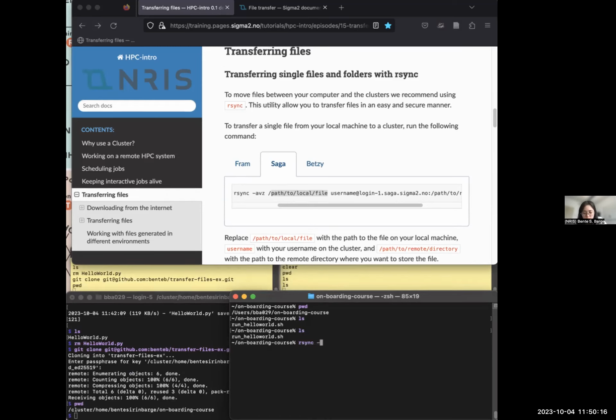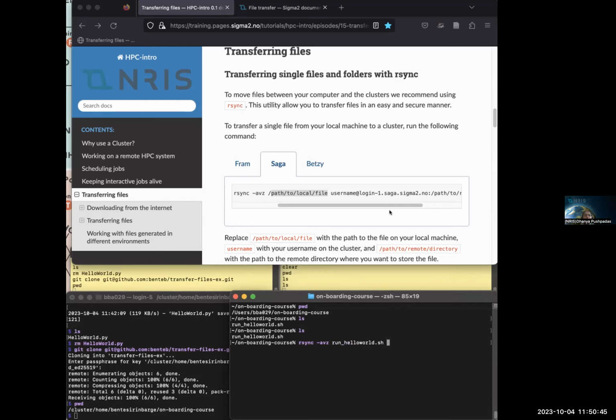So I just need to type the name of the file that I want to copy. And I can do that since I'm in the same folder. So if it was in a subfolder, I would have to specify where it is. That part is easy.